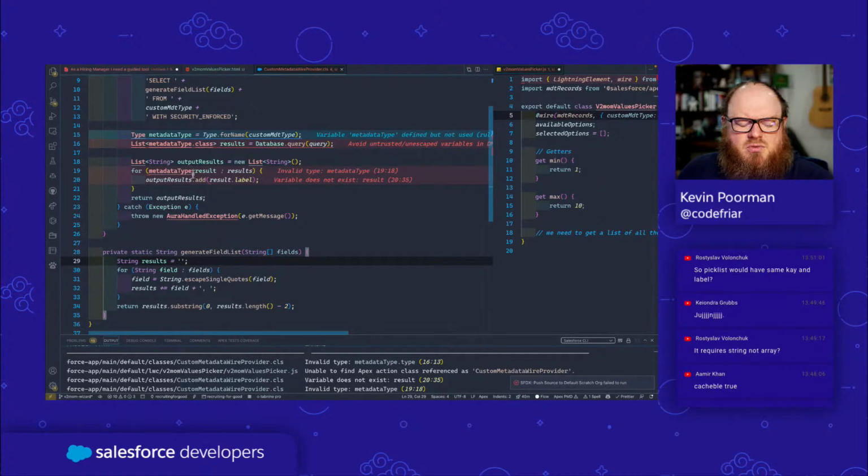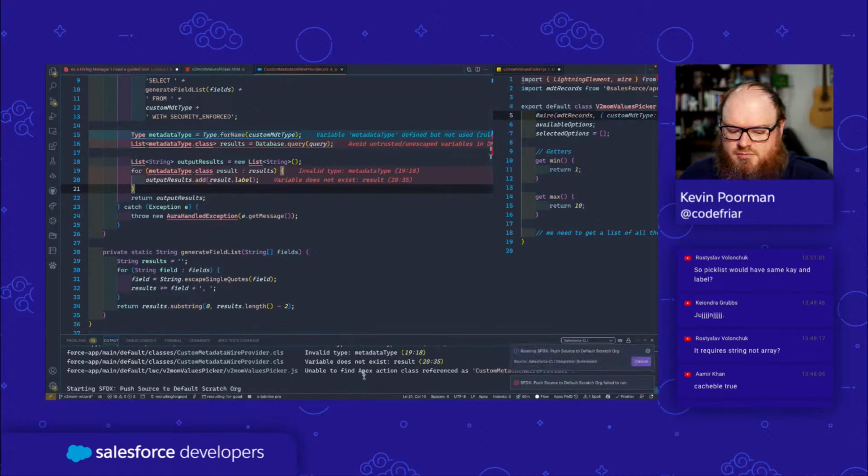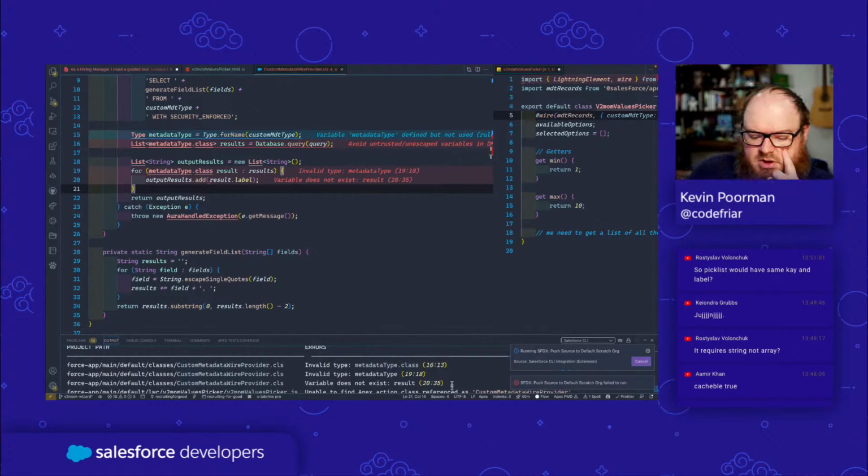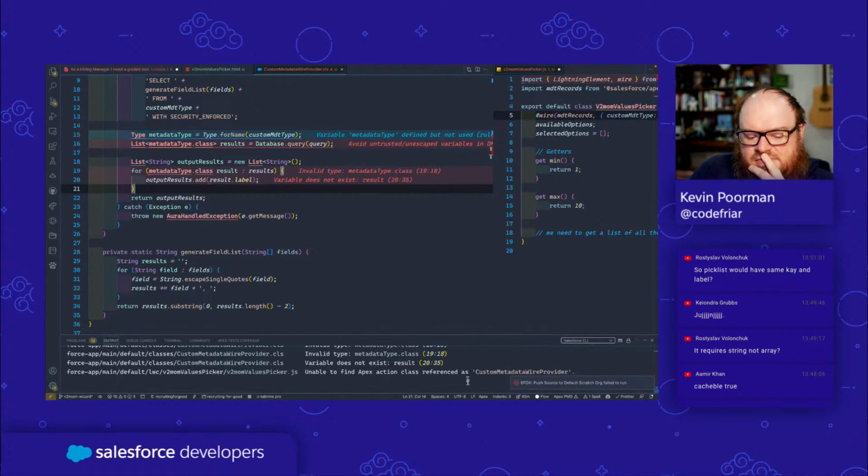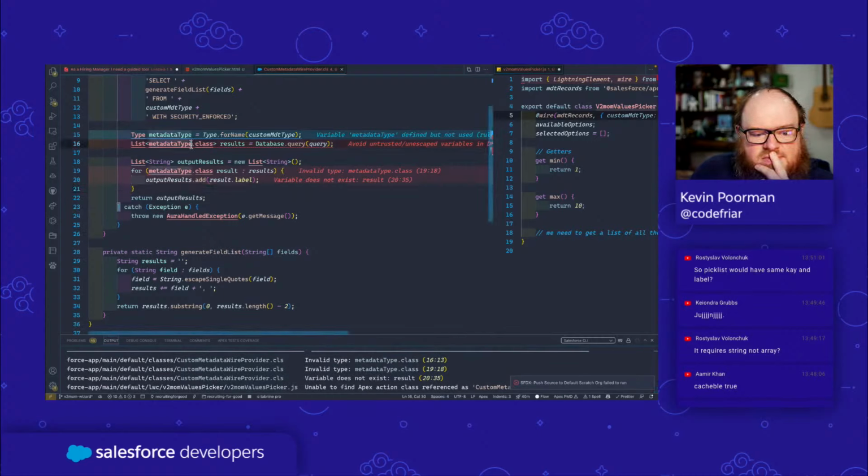And then we're going to do metadata type dot class. Invalid type metadata type dot class. 16. Well, metadata type is a type class, and we should have the class variable.